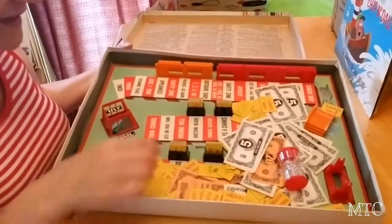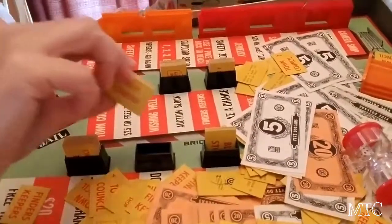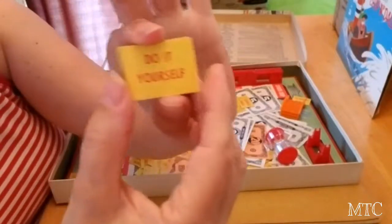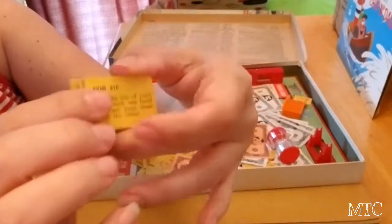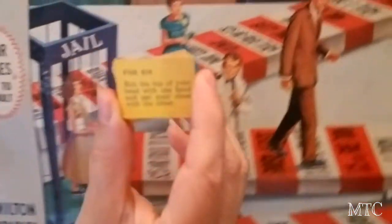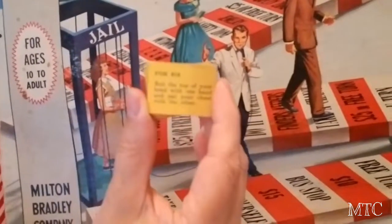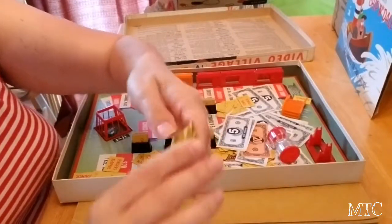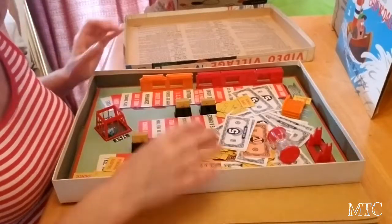And this is on the inside. It has all these cute little receptacles for these little cards. And these little cards are very cool. I'm attracted to things with little cards in it, too. So that's part of the reason why I got it. I don't know yet if it's all here — usually I go through these and make sure everything's here, but I just don't know.